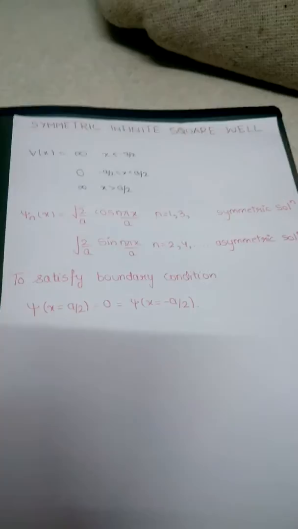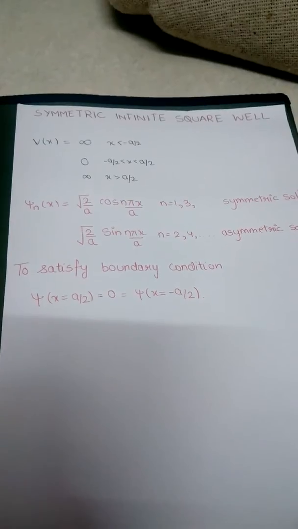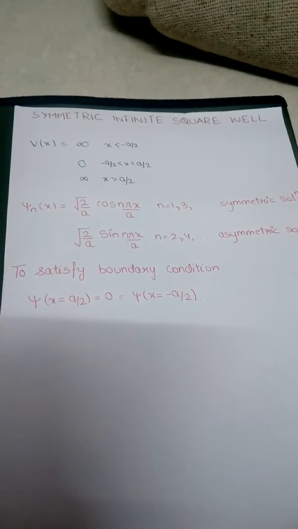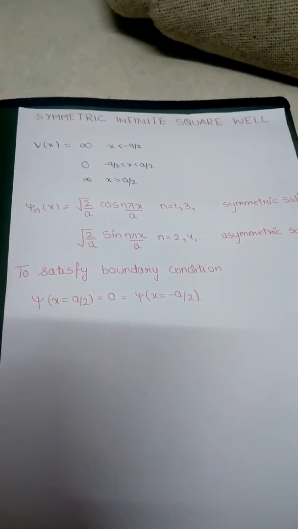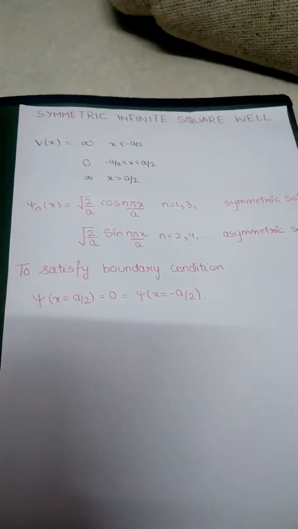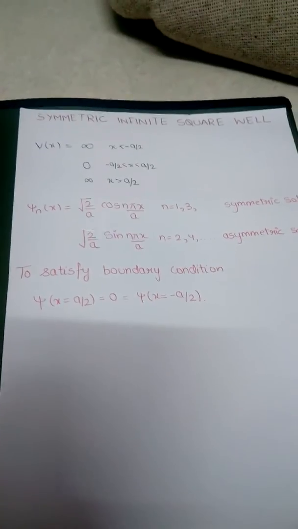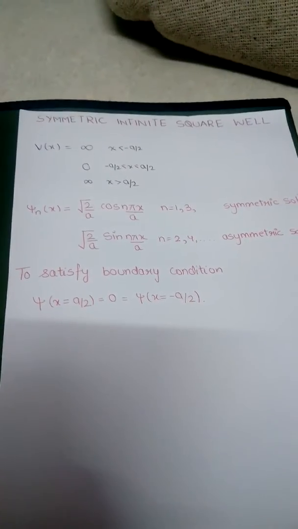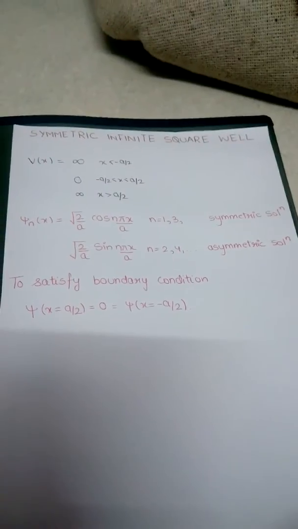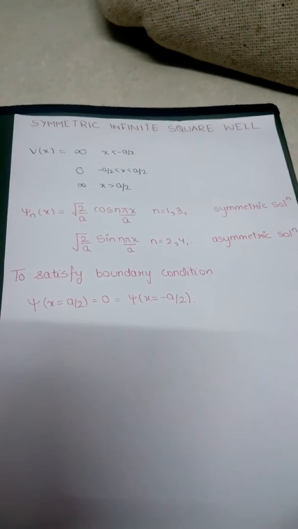It's just to satisfy boundary conditions, because we want our wave functions to vanish at x equals a by 2 and x equals minus a by 2, that is, the wave function should be 0. So for the ground state, that is n equals 1, the cos of n pi x by a is 0 at the boundaries. But for n equals 2, which is the first excited state, we need nodes at x equals minus a by 2 and x equals a by 2, but also at x equals 0. So the wave function sine of n pi x by a satisfies the condition for the first excited state. So we have two different sets of solutions for the different states in a symmetric infinite square well.